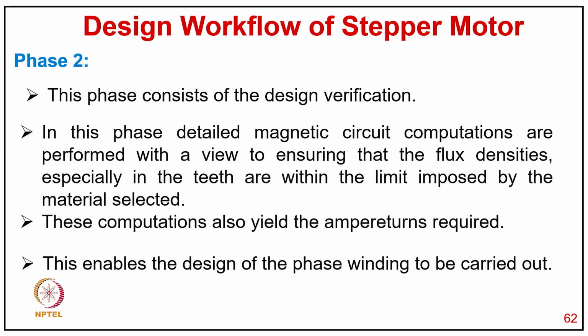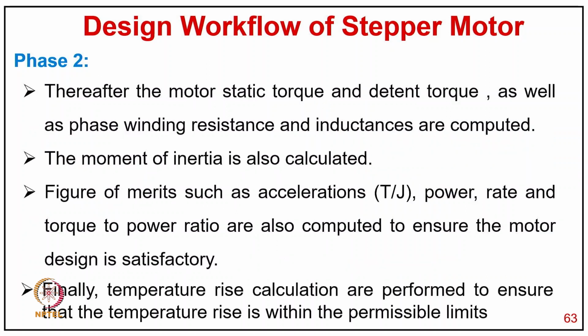Now phase 2, this phase consists of design verification. In this phase, detailed magnetic circuit computations are performed with a view to ensuring that the flux density, especially in the teeth, is within the limit imposed by the material selected, and these computations also yield the ampere turns required, and this enables the design of the phase winding to be carried out.